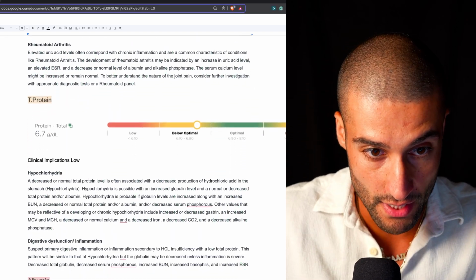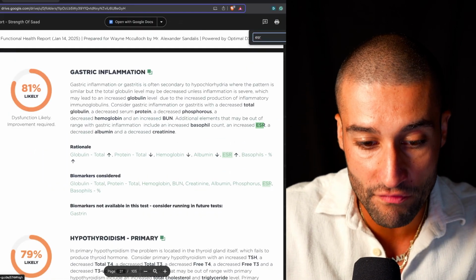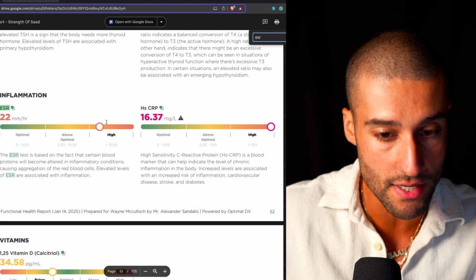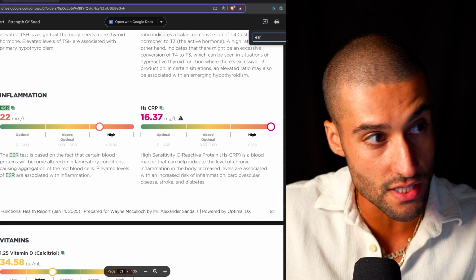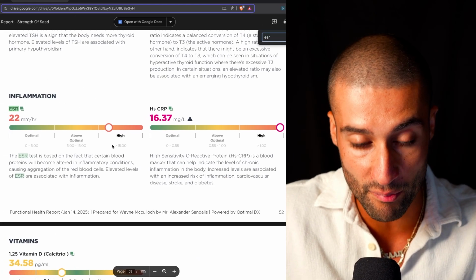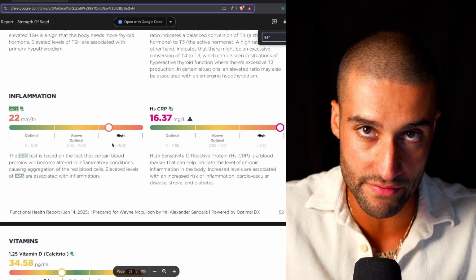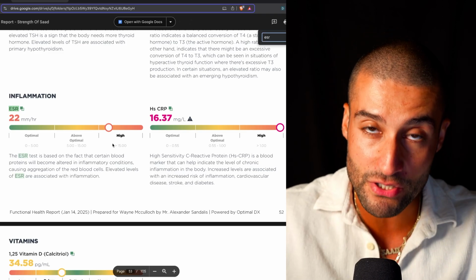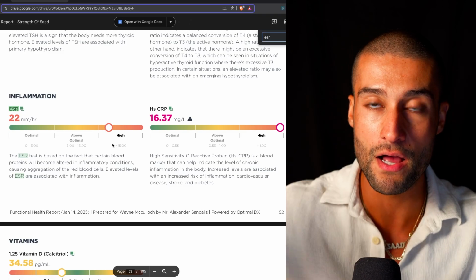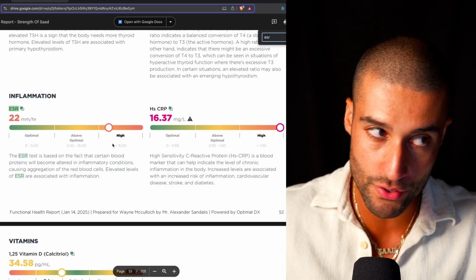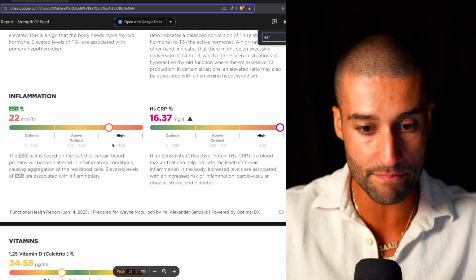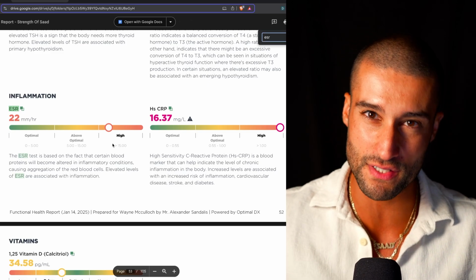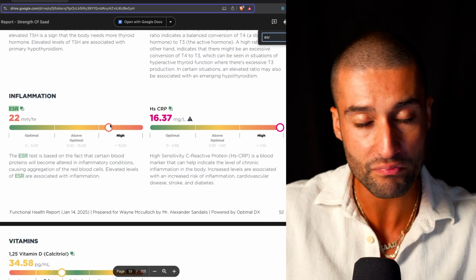Well, I did want to give you some confidence, or at least some clarity on that. In conjunction, when you see this marker of uric acid combined with ESR, erythrocyte sedimentation rate, which is an inflammatory marker, when you see that high, it doesn't tell us what inflammatory condition you have. You need more specific testing for that, but it tells you that there is something going on. There's a little bit of a fire going on somewhere in your body.